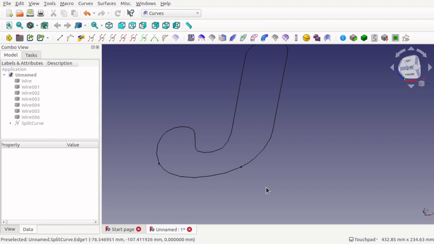So you have controls of where you want to place that edge. So when it's coming to filleting or chamfering, we can really control those edges and allow us to chamfer and fillet our SVG imports with a lot more ease rather than resketching the whole lot. So I'm going to leave that with you now, and we're going to move on to creating a supporting plane for sketches in our next video.